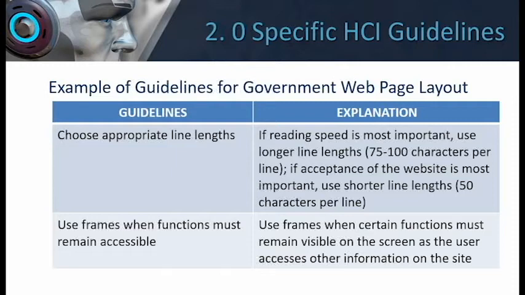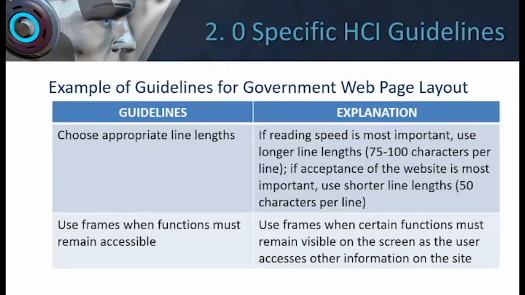So I think that's the last guideline for government web page layout. You can just go over it in the future, when you'll be doing some layouting of your web page.